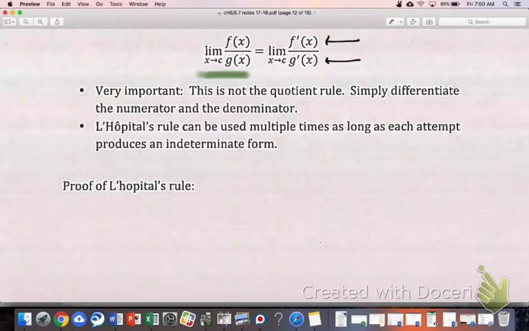okay? The truth is, as long as we keep getting these indeterminate forms, like 0 over 0 or infinity over infinity, you can keep applying L'Hopital's rule 2 or 3 or 4, or however many times. I don't think we're going to go like half dozen times or anything like that. Just from a time perspective, it doesn't make sense. But a couple of times for sure. It's very realistic that L'Hopital's rule could possibly be applied.